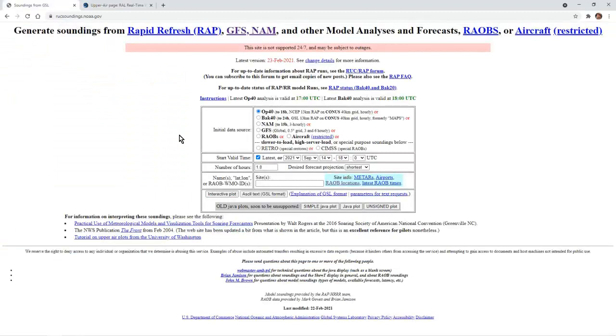Now the initial data page that you get if you go to rucsoundings.noaa.gov has changed quite a bit over the last 20 years. It seems like every few years they make some changes to this. So if you look back 20 years ago, this would have looked way different, although with a lot of similarities. There were a lot more things on this, and they've scaled this down to a bare minimum at this point in time.